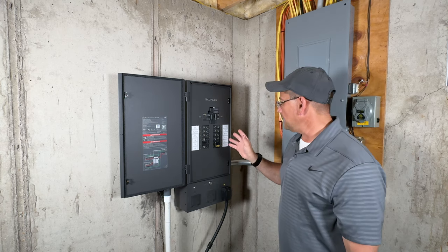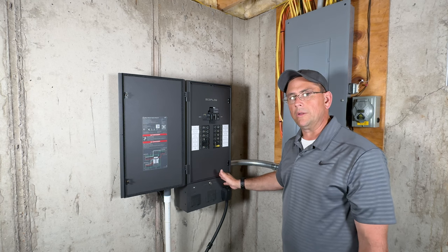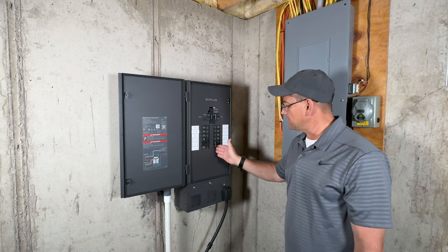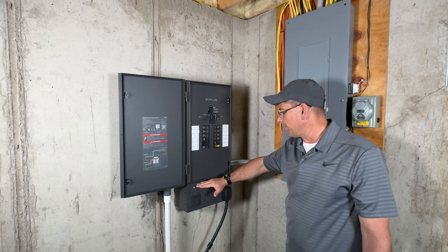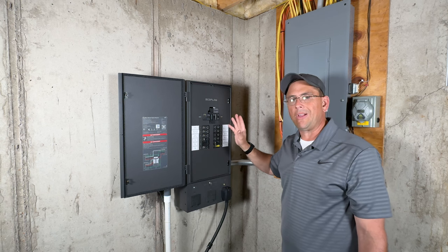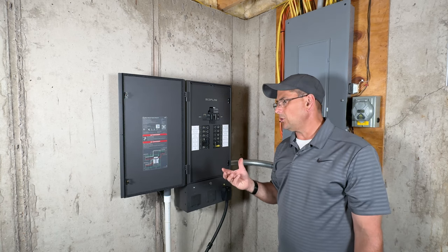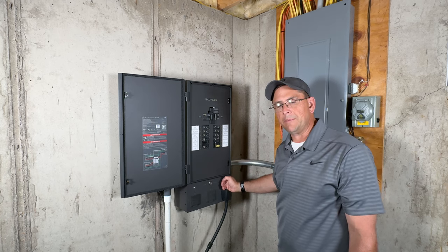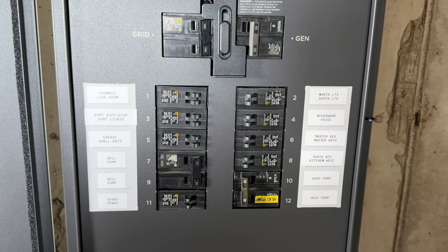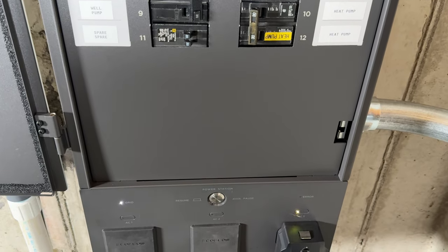There are firmware updates coming that will allow you to put three DP3 units on the Smart Home Panel — combining them for 4,000, 8,000, or 12,000 watts. The bottom section of the panel is not NEMA 3 rated and can be mounted indoors. I've also heard there may be future support for combining the DP3 and Delta Pro Ultra on the same circuit, which would let me get capacity from both without buying extra batteries — but that's not available yet. Hooking up to the Smart Home Panel 2 is very simple: you grab your plug and connect it to the back of the panel.